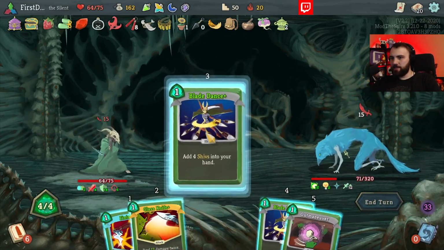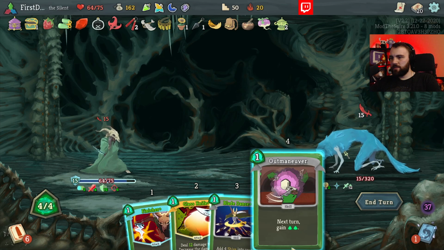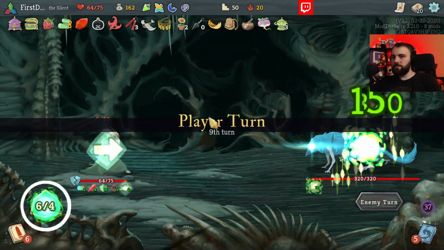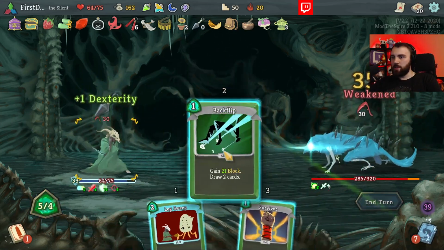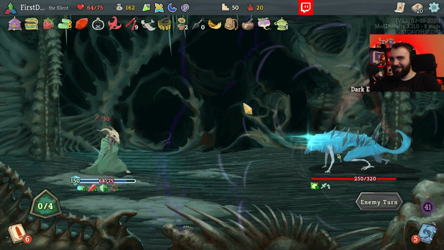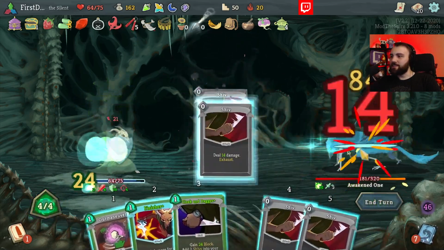14 Dexterity? Yeah, like, once we're going, we don't need these Dexterity potions. 21 block from that Cloak and Dagger. I mean, yeah, Calipers would be good here, but you don't even need it. It's like overkill.